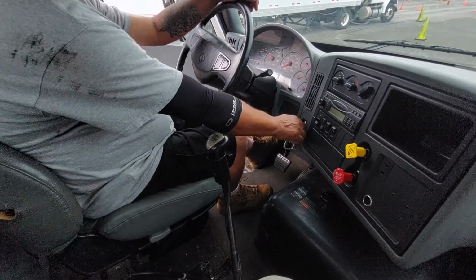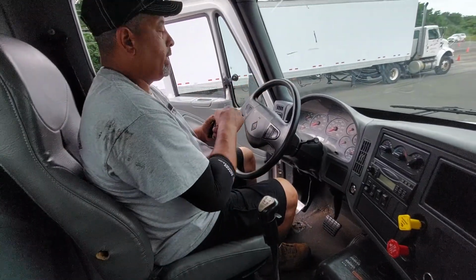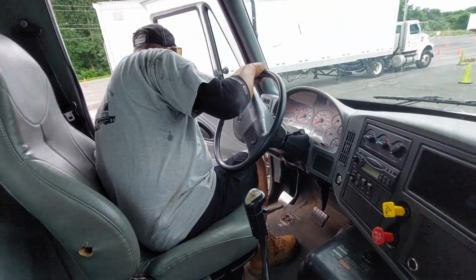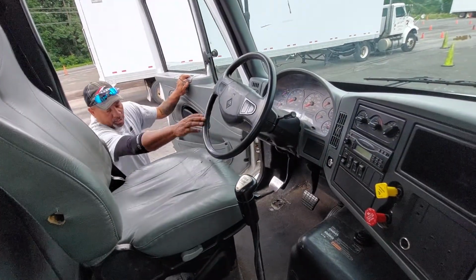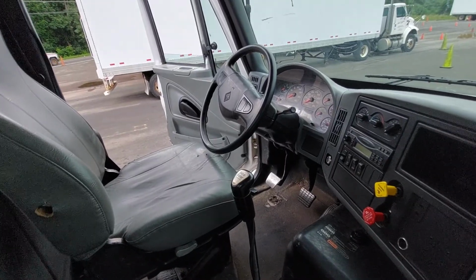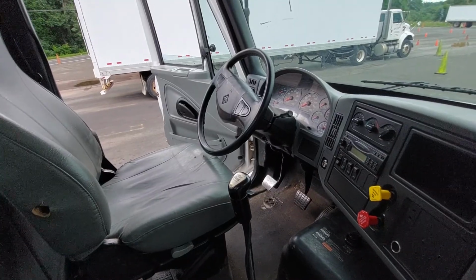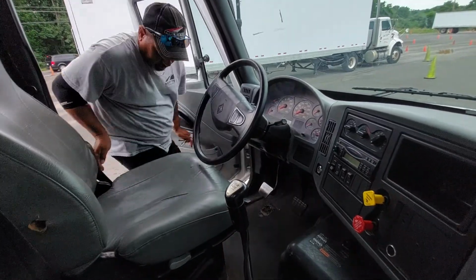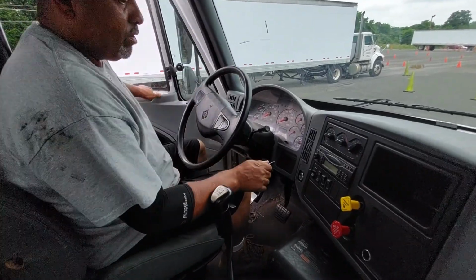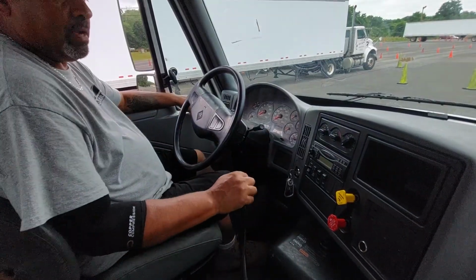Lowest forward gear. Shut my truck off. I'll take my key with me. Stay right there, and I'm gonna remove my chalk block so I can complete my last 3 brake tests. 3-point contact on the way out. Alright, back in the truck. Again, safe start my vehicle in neutral.